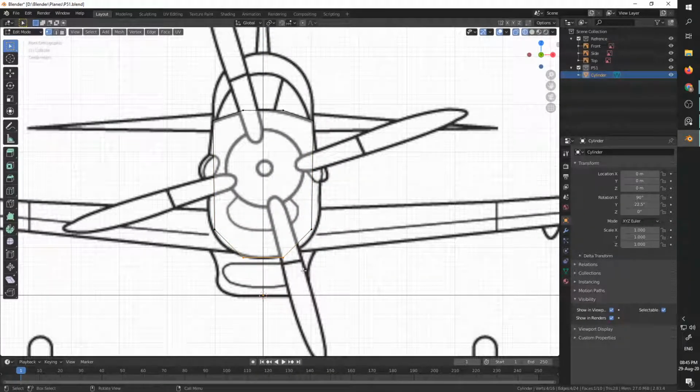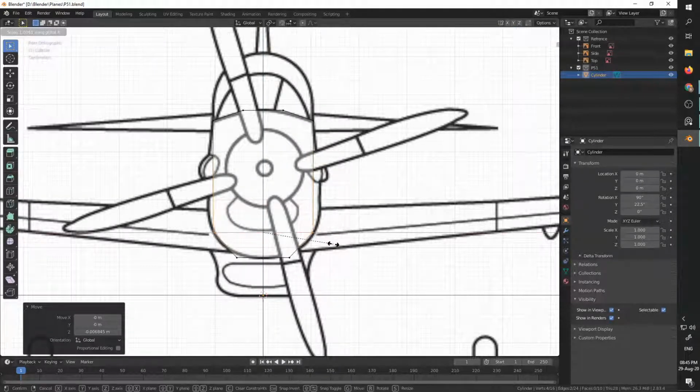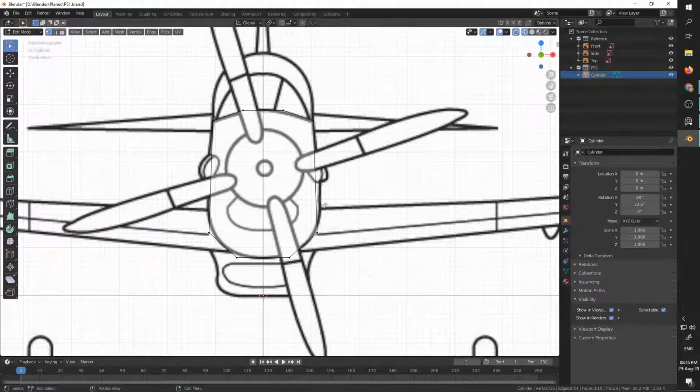Maybe scale them out just a little bit, but we might change it because I'm not sold that it would be good. Move up or down. Here seems nice, and scale it outwards. Okay, so from front view this seems fine for now. We'll see, maybe in the future we'll change it.